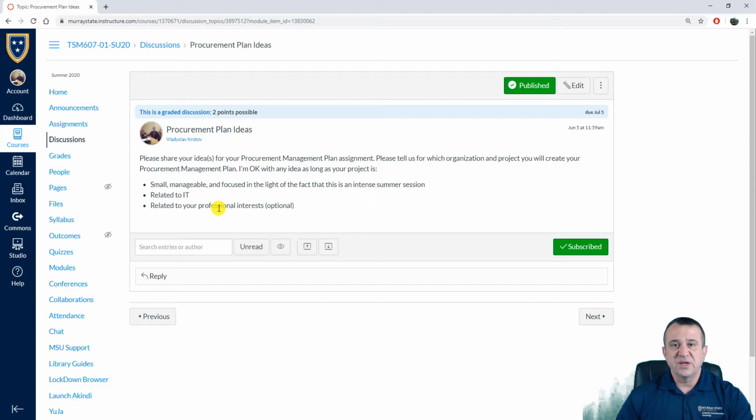Also, ideally, your project has to be related to your professional interest. I like it when people do something that is related to their work, so that they're linking what they're learning in this course with their own organization, with their own work environment. But this is not required because some people are not employed, some people are not sure where they want to work, so that's fine. But even if you are not working anywhere right now, do something that is related to your future career interest, future career goals, because again, this project will help you to develop yourself, to get some knowledge in relation to the future career interests.